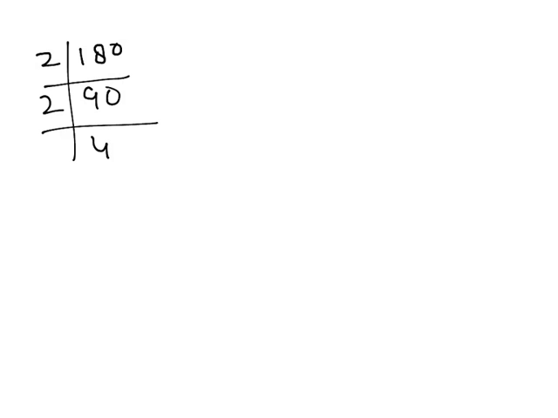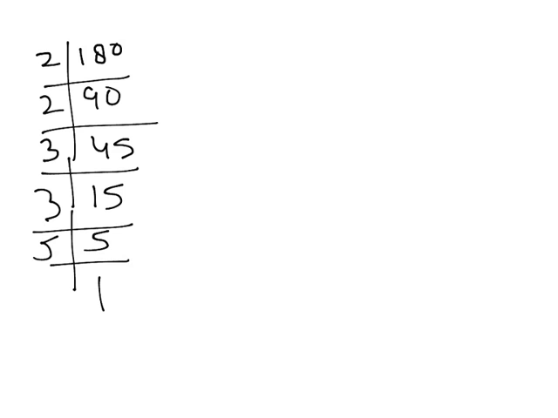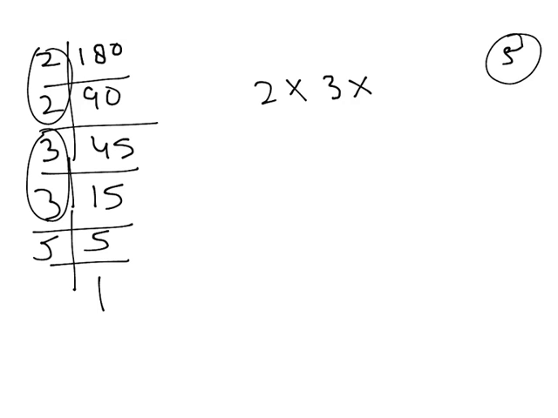So for that, we will prime factorize 180. So what we will get, 2, 90, over here we will get 45, here we will get 3, then 15, 3, 5, then 5, 1. So in one pair we have 2, and in another pair we have 3, and then we are left with 5. So it means 180 is not a perfect square because we are left with 5.